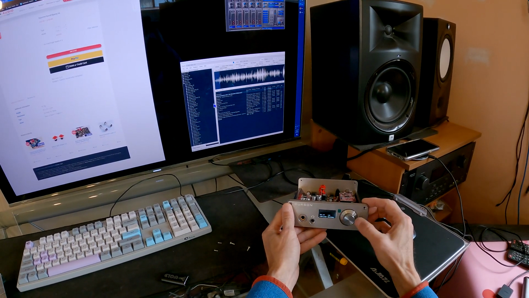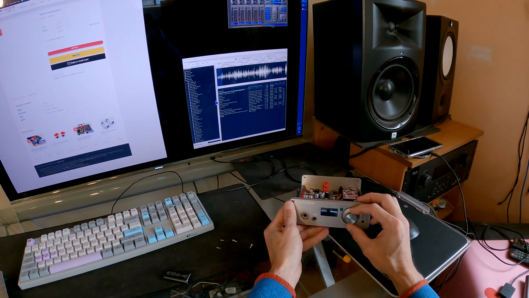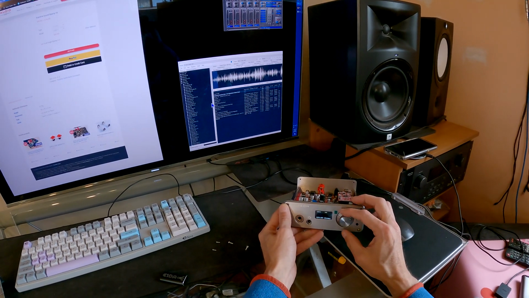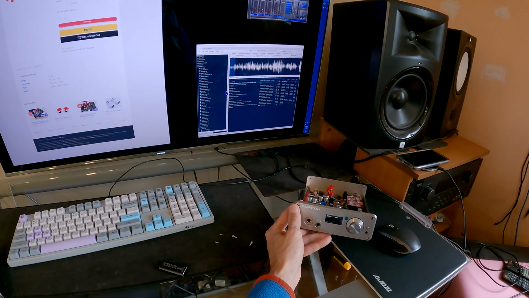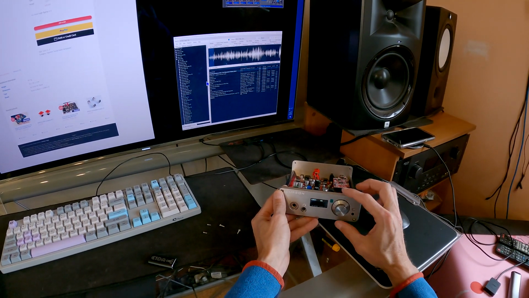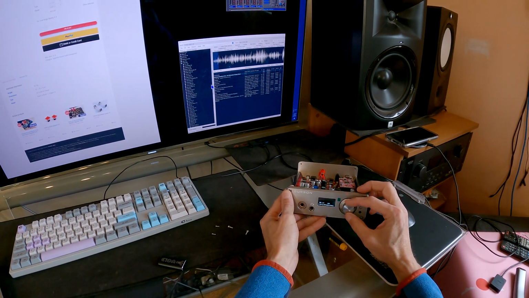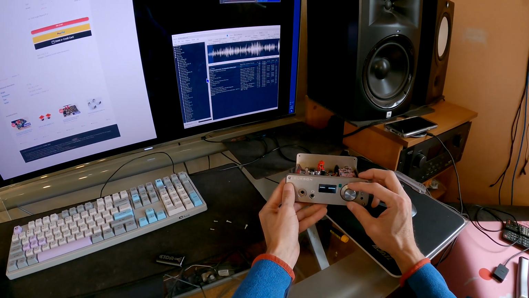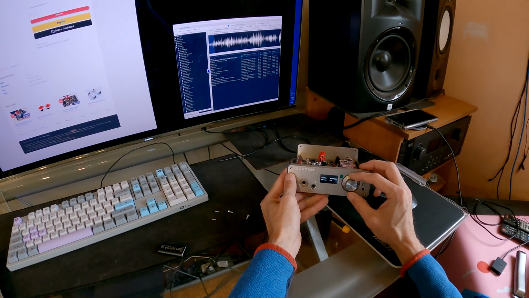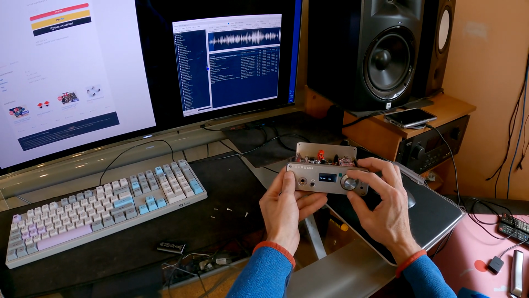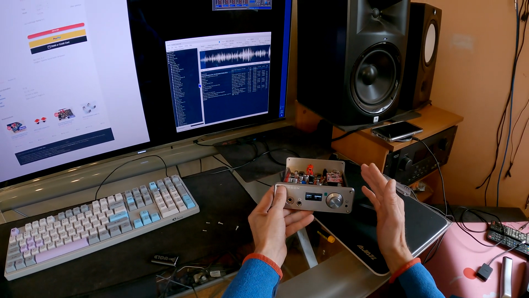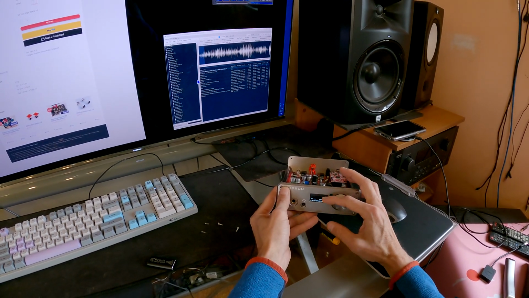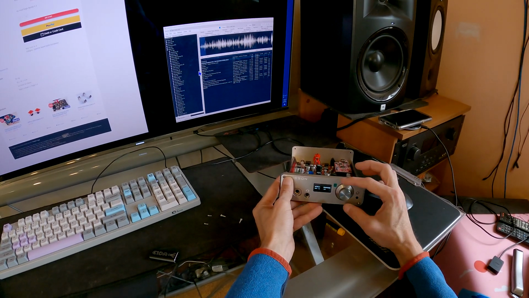And then we have the pre level, which is the actual gain stage. So I have it on low right now for IEMs. That's my deal. And then we have your filters, your Saber DAC filters. So we have brick wall, CMFR, reserved, AP fast, MP slow, MP fast, LP slow, LP fast. And yeah, I can hear the difference on these. It's not like one is better than the other. It depends on the headphone, type of music, but feel free to play with these. I kind of like brick wall, kind of. And I think that's about it for the menu items. Yeah, so just the four right there.